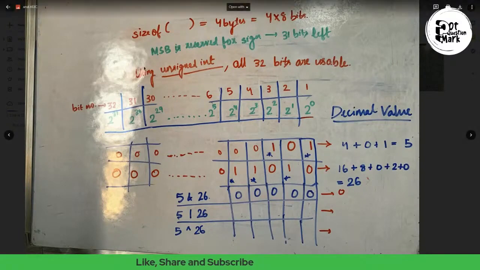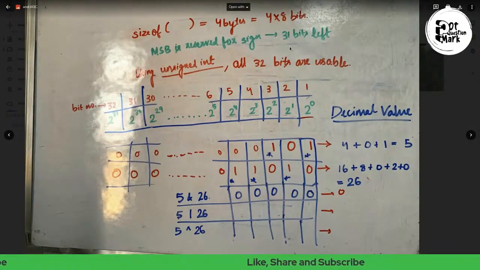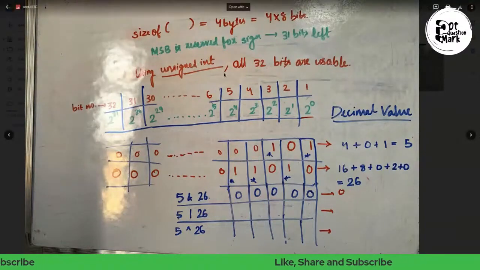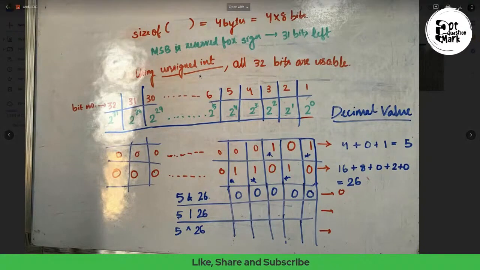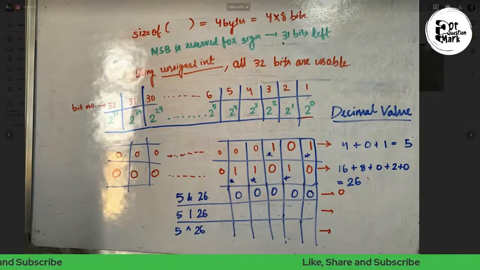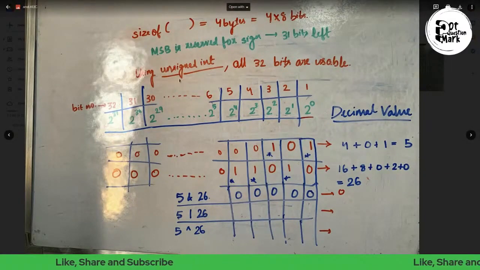So what we're going to do is, we have learned about data modifiers. We will use unsigned int for today. And when we use unsigned int, it will give us access to all 32 bits, because unsigned specifically tells the compiler that this variable, whatever we declare as unsigned int, cannot store any negative integer. So the range is now reduced from 0 to 2 raised to the 32, because now we can use the entire 32 bits. So this was just prerequisite knowledge on why I'm using unsigned int.